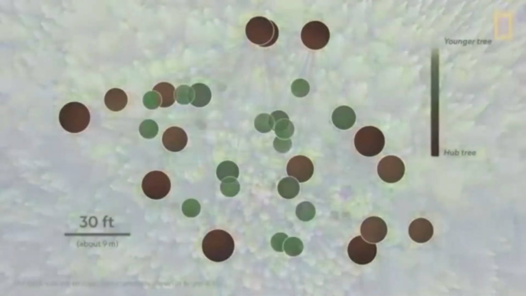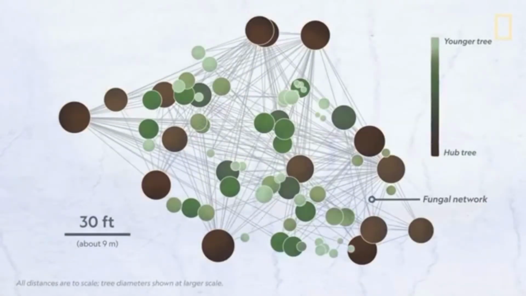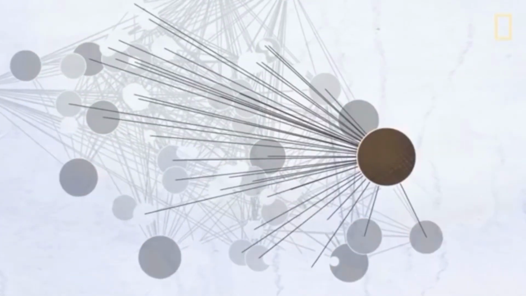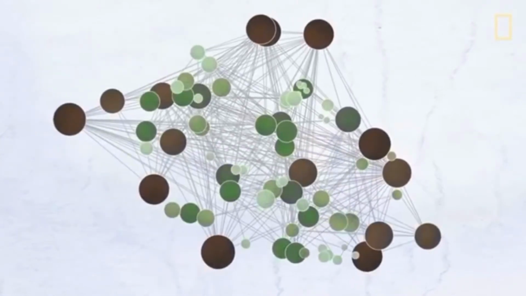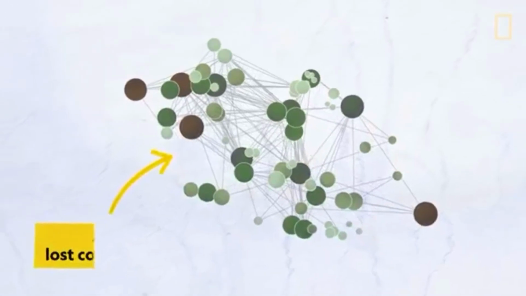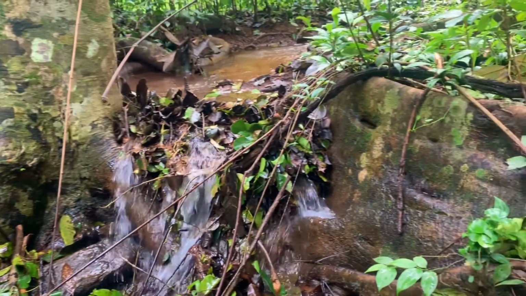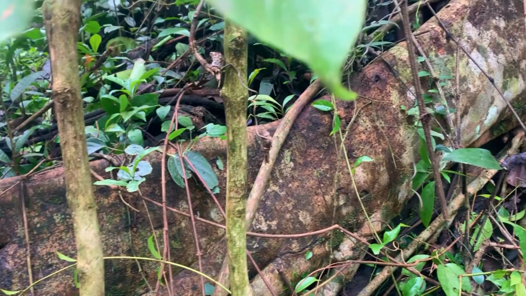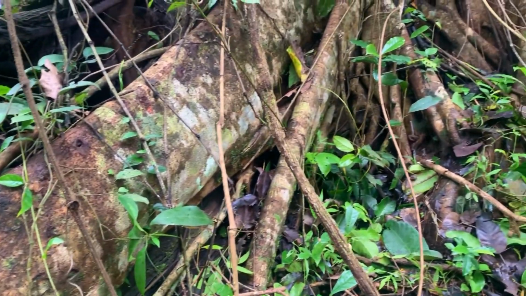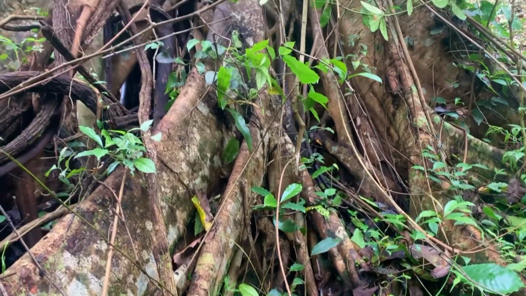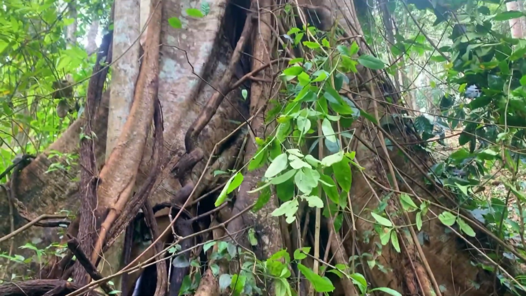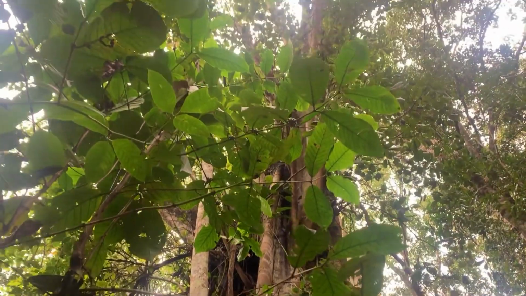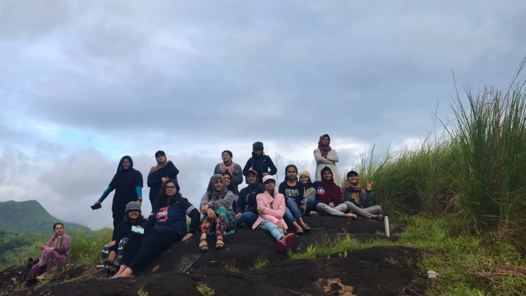And the oldest trees have larger connections. The oldest trees are also called mother trees or hub trees, and these trees have larger connections than any other trees. One hub tree, I think, can be connected to so many other trees in the entire forest. And when deforestation happens, people cut the big tall trees, thinking this can be very good material for reuse, let's say to make a house and so on. But cutting a hub tree is not equal to planting another 100 trees. Hub trees are interconnected. They protect many other trees, and almost everything interconnected is impacted by these hub trees. So when you cut down the hub trees, you're actually jeopardizing the health of a forest.